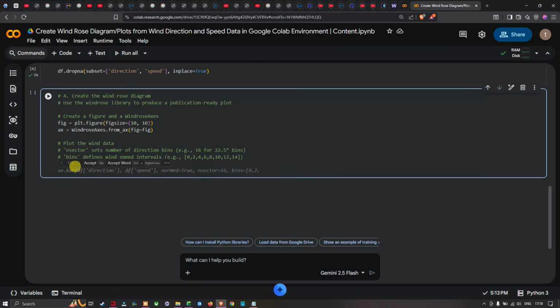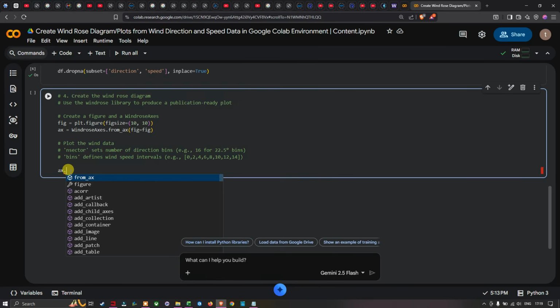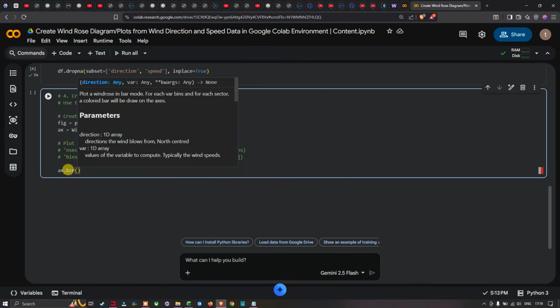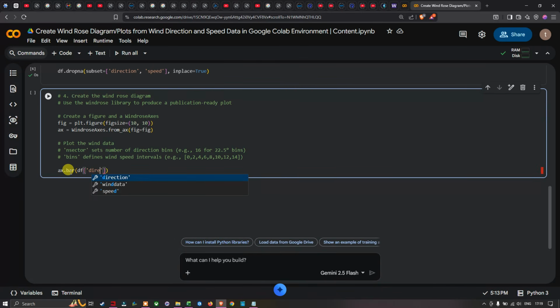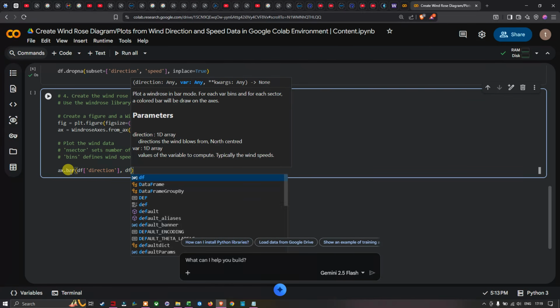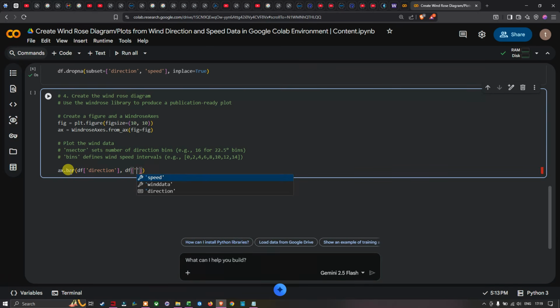The first step is I'm going to mention ax.bar, and here I'm going to mention df, and inside I'm going to mention direction in single quotes, followed by another df, and I'm going to mention the wind speed in single quotes, speed.